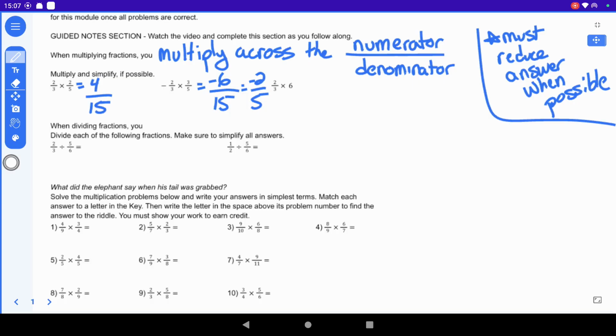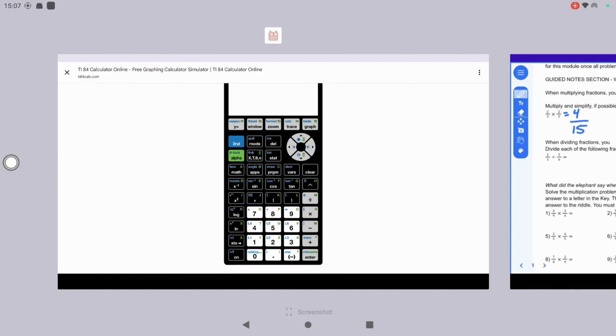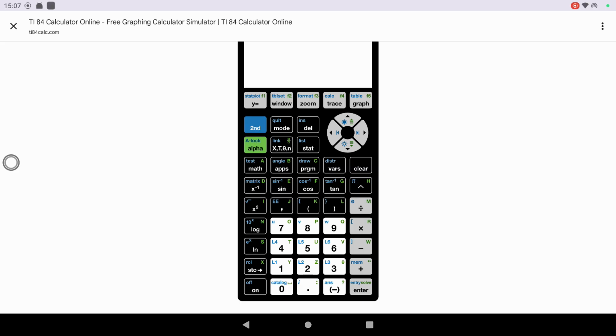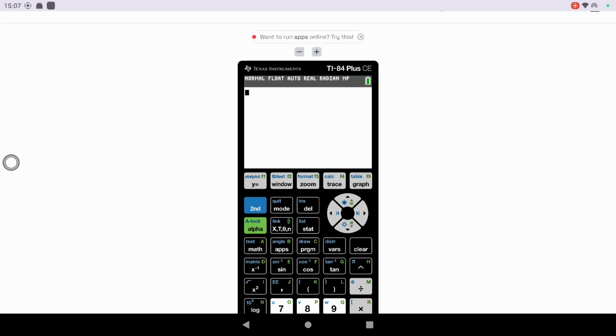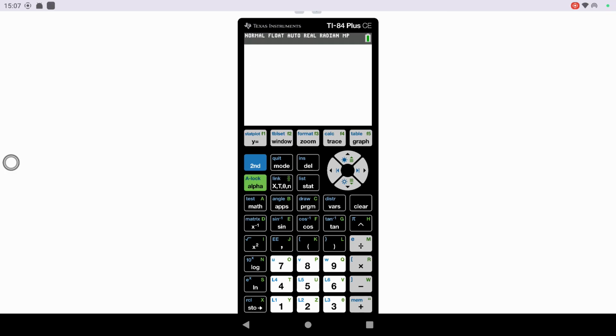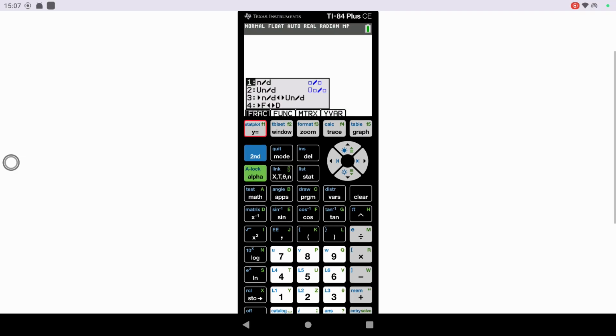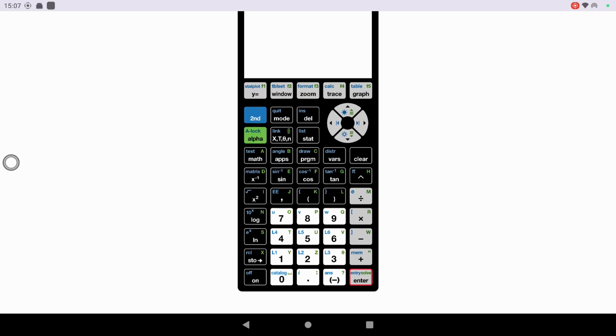Now if you didn't know that, what you could do is use your calculator. So again, this is the TI-84 graphing calculator. You could use the online version of this or the handheld version. If you're using the handheld version, again, this is any version of 84. Unfortunately, an 83 is different and you'll have to ask. But you can go alpha, the green key, and then y equals, the top left corner. And this will give you the fraction menu in which you'll just hit enter.